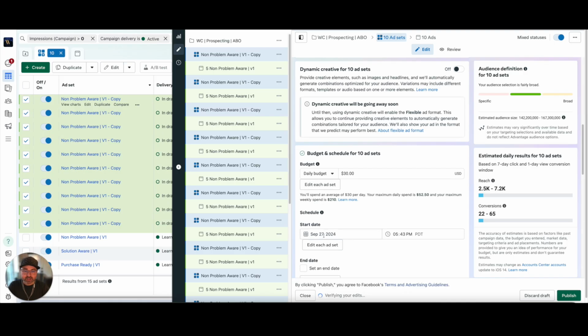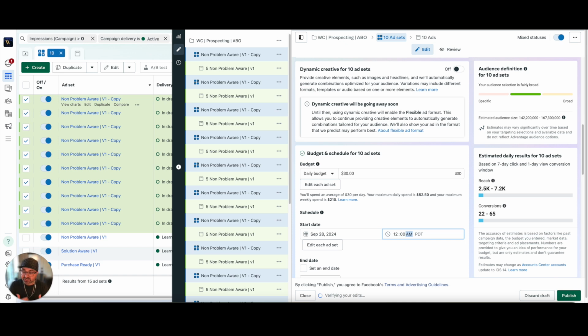Now we're scrolling down and we're going to change the date to tomorrow because it's already late in the evening and we don't want this account to start spending $300 at 10 o'clock or 11 o'clock tonight. If it's anywhere past 8 or 9 in the morning, you typically want to schedule your ad sets out to launch the next day at midnight, just so it has an entire day to space out that spend. So we're going to change this to midnight. So it's going to launch tomorrow morning. And it really won't actually start spending till 5 or 6 in the morning when people are actually online and it can show it to people. But we usually set it for midnight.